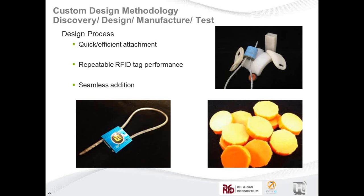So what we ended up doing was perfectly affixing the RFID tag to a metal disc and encapsulating that metal disc into an HD plastic plug. And that was just glued and pressed into the pocket with Loctite. No mess, no dwell time, and repeatable tag performance because each tag was properly affixed to the metal disc during the tag manufacturing process. And so this is just an example of some creative ways to get around some of those challenges that come up in the first step.